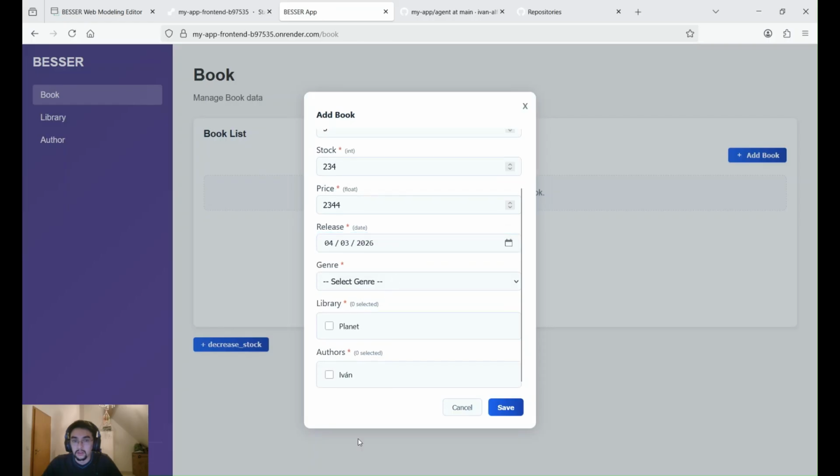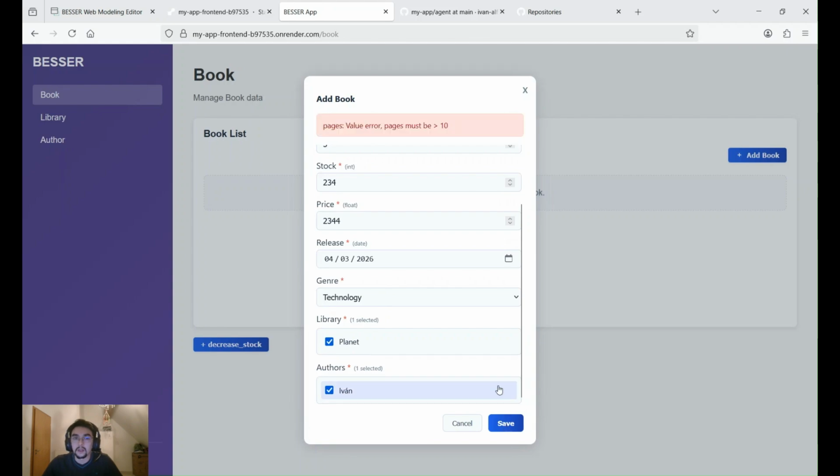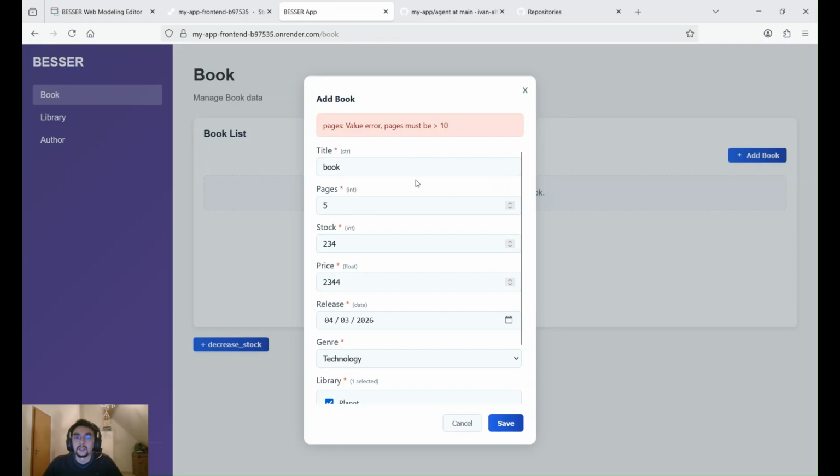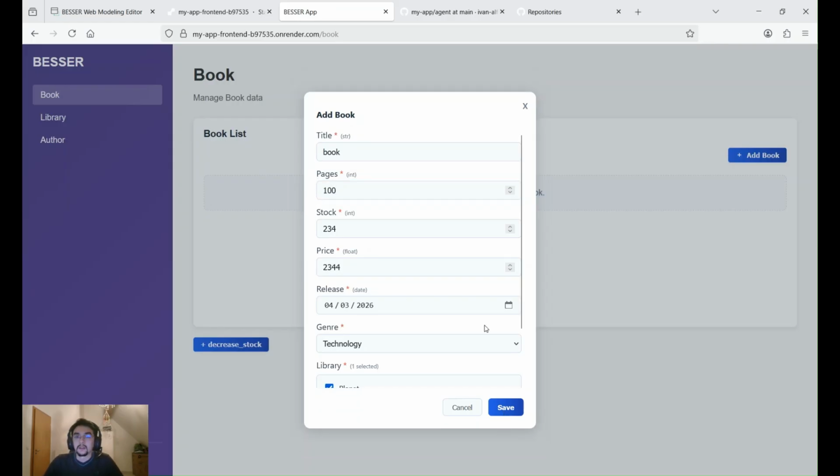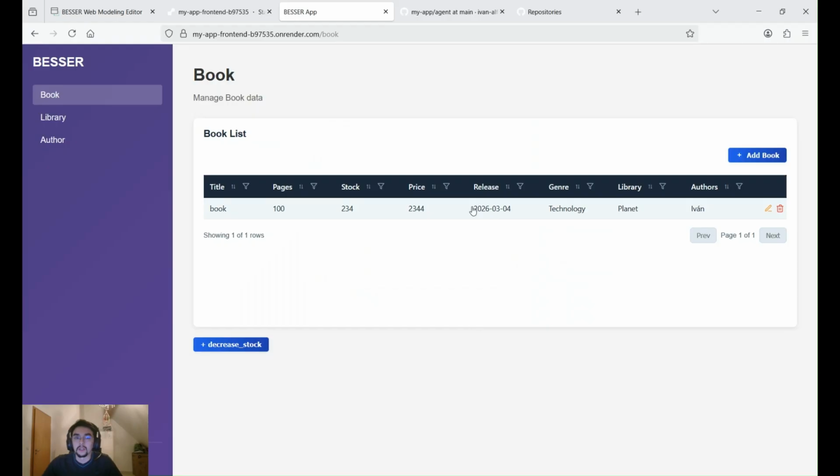I will just select some other fields. I will choose the library and the authors. If I click save, I get the error message. The pages should be something else. Let's put 100. And if I save the book, it's okay.